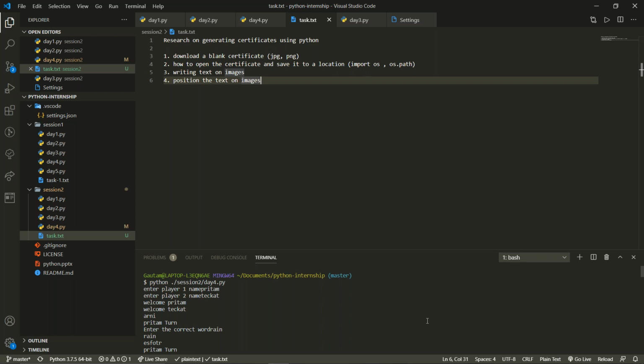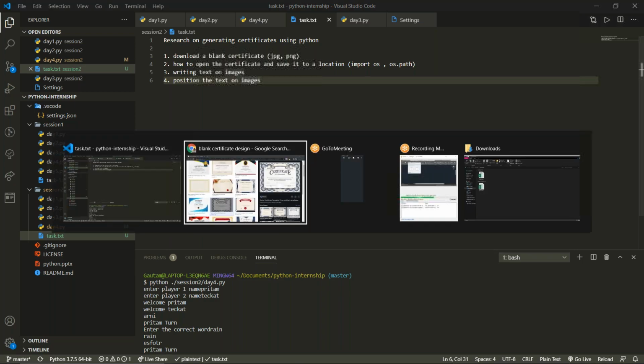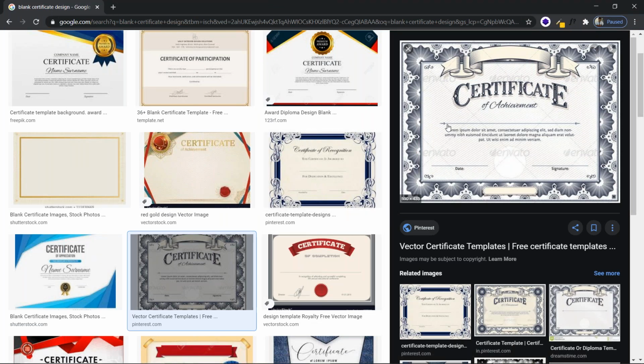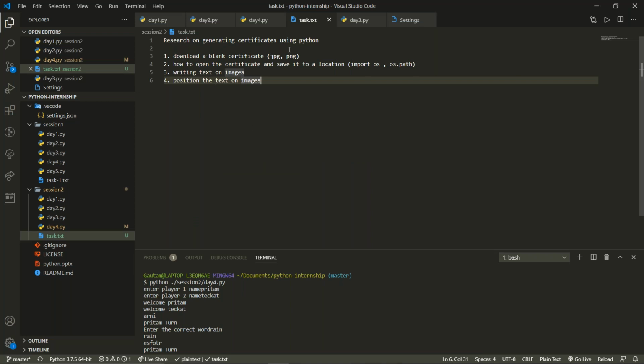Okay, Swati says I should repeat it again. So what you do, Swati, see, you need to download a blank certificate. It's not that you need to create everything. You need to download any blank certificate, and you need to put only two things: either the person's name and the date, or the name and the course name, anything. Whatever space you get as per your certificate design, you need to put those, and then you need to download this. Once you download this, the first task is done.